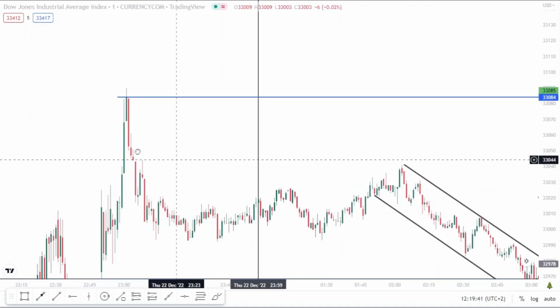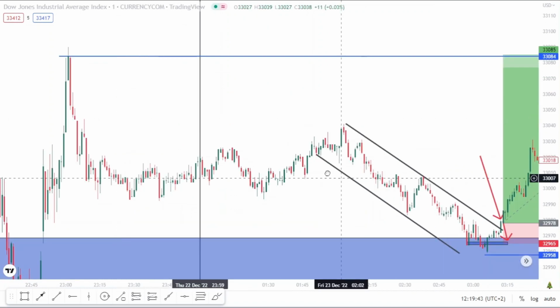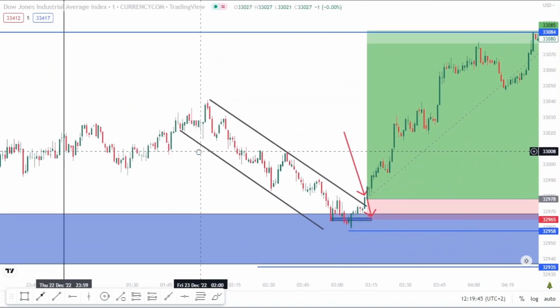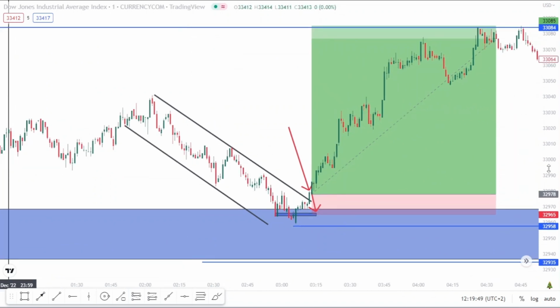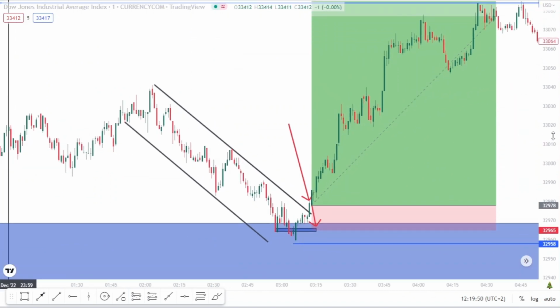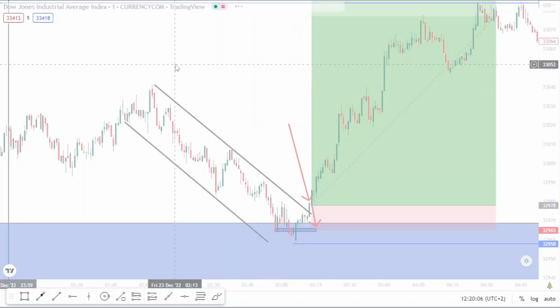So you want to know the positioning of price. Is price at a support level or a resistance level? In this case, we were clearly able to correctly identify that price was at a support level. Given our data on the left, we saw that the market actually gave us a strong level of support. I just want to go back to our daily chart so that you guys can clearly see how we were able to get this level.